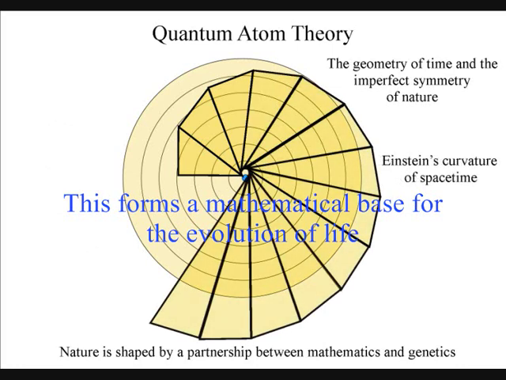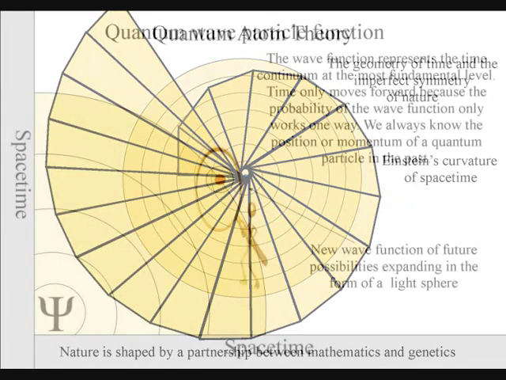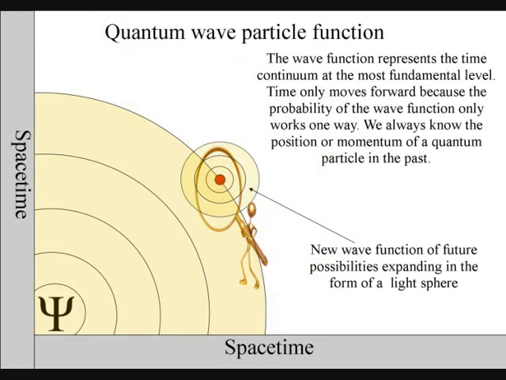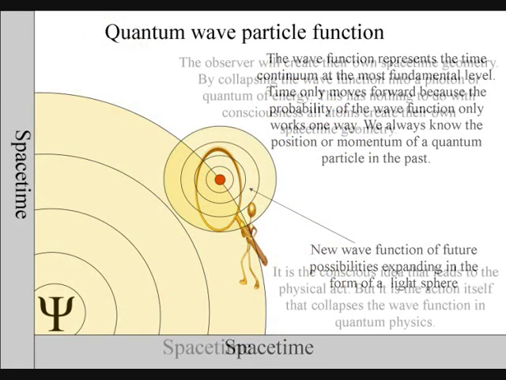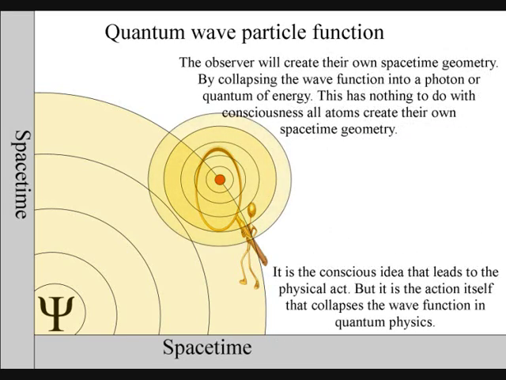We therefore have a self-creating universe, not a created universe. Light will create its own ripples in the fabric of space-time, forming its own broken symmetry of its own evolutionary path.